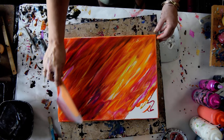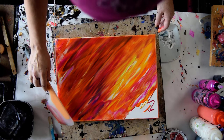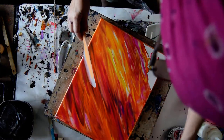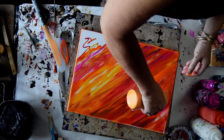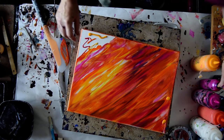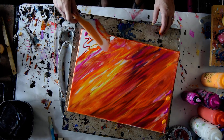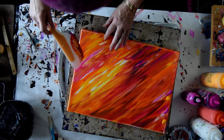Sounds like my canvas might be a little unlevel. I know I can go back through, but the more times I go back through, the more in danger I am of mucking up my colors. I think I'm going to add a little bit more. I might want a little more pink diamond too. I think overall I'm pretty lucky. I guessed the right amount of paint for the most part.